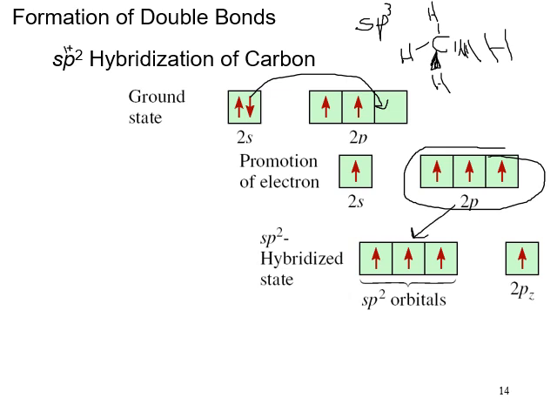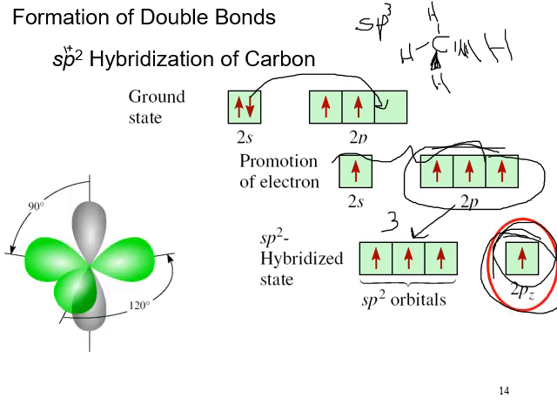Now, I kind of made a mistake there by circling that and pointing there, because one of these is an unhybridized p orbital. So the combination of 1 s and 2 p's creates 3 hybrid orbitals called sp2 orbitals. And then you have this one guy over here that's not hybridized. He's an electron, and electrons by themselves are unhappy. So what we could see possibly happening is that this electron might be able to form an overlap or covalent bond with an electron on a neighboring atom in the same circumstances.